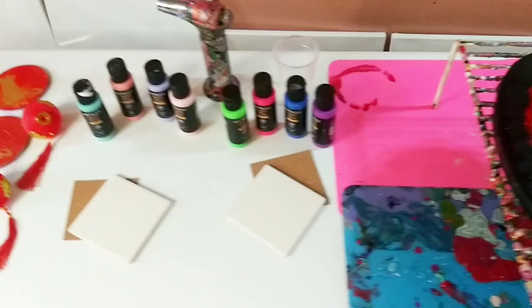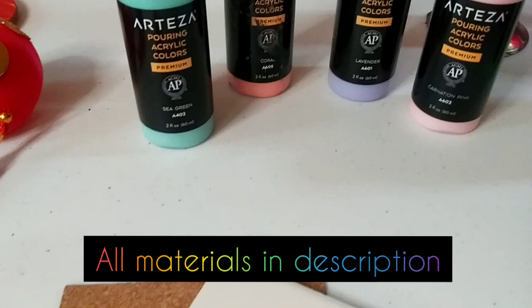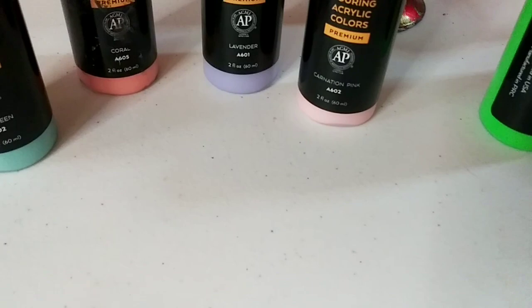All right, so I'm gonna do two different pours today. On this tile here, I'm using only pastel colors. So what do we have here? We have sea green, we have coral, we got lavender, and we have carnation pink. And I'm thinking about doing a puddle pour in this one.